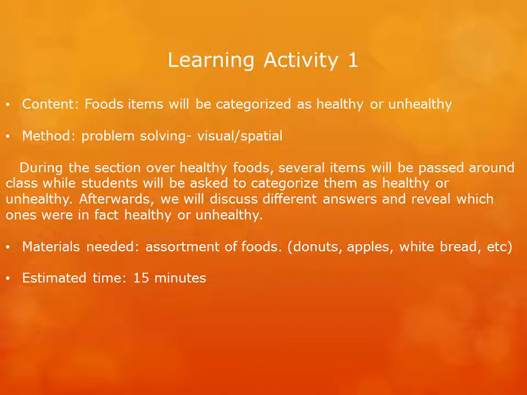Learning activity 1. In this activity, I passed around several foods for the class to categorize after we covered the healthy food section. I wanted them to be able to use what they've learned and be able to identify foods, whether they are high sugar or healthy for you to eat. The method I used for this activity was problem solving.